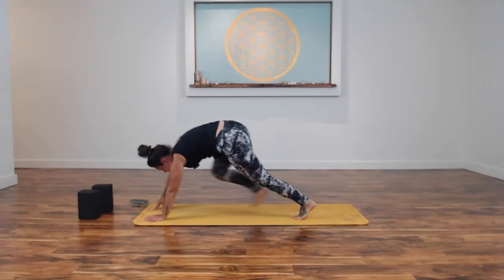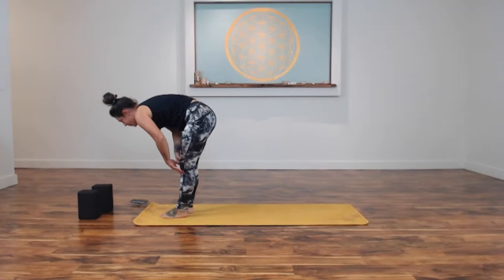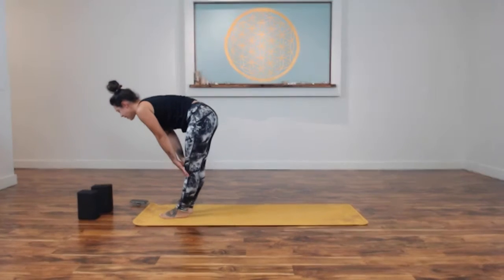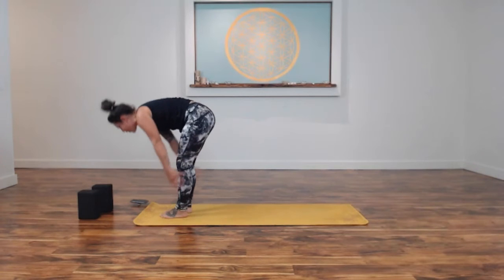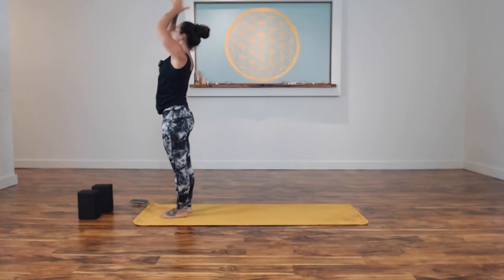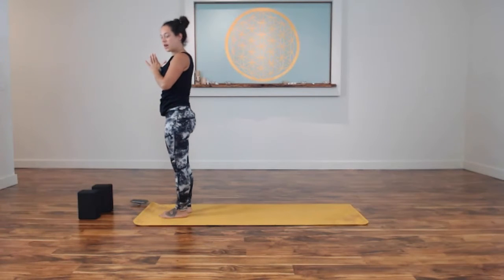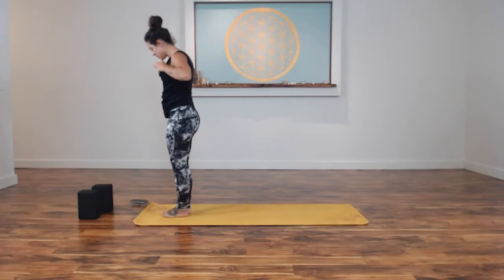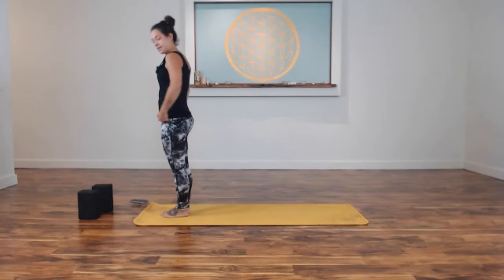Step or hop to the front edge of your mat. Then inhale to your halfway lift. Exhale, forward fold. Inhale, arms reach. And this time, hands to heart. Sun salutation B from here. Big toes come together, so feet touch. Small space between the heels.